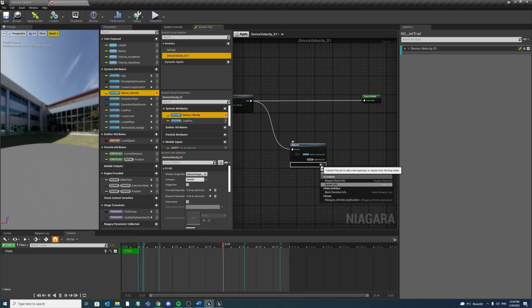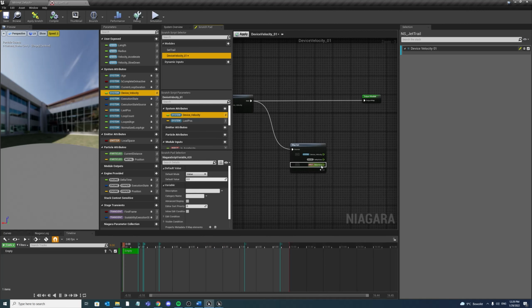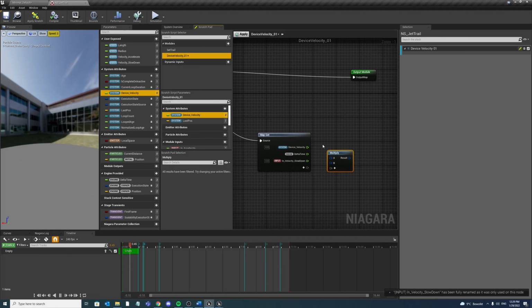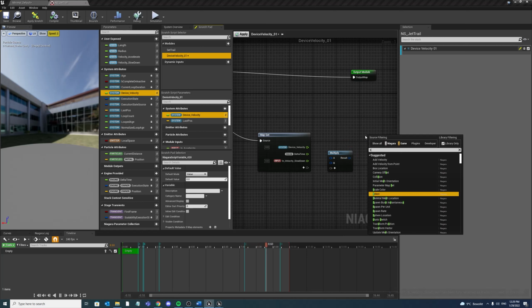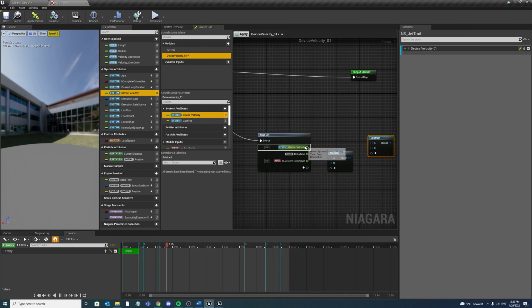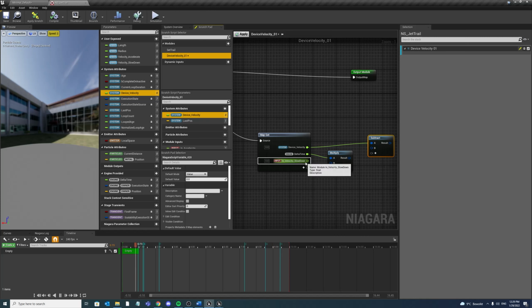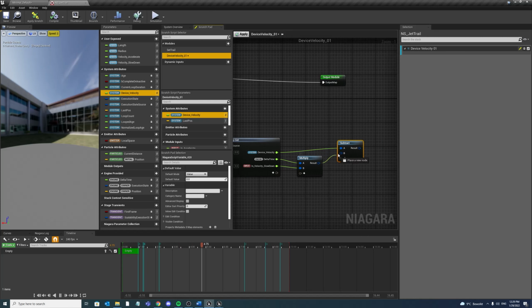So in float, and call this in velocity slowdown. Voila. Multiply this, and subtract. So we want to subtract with the slowdown value.